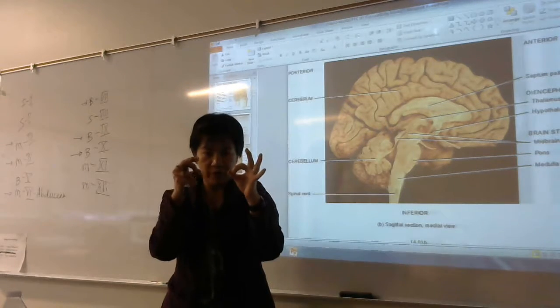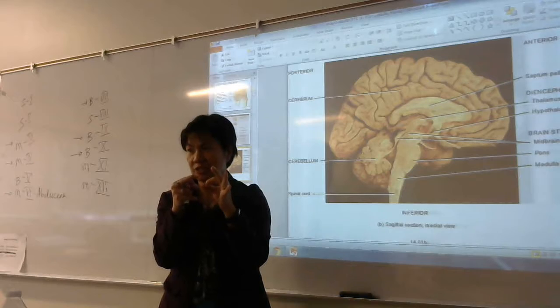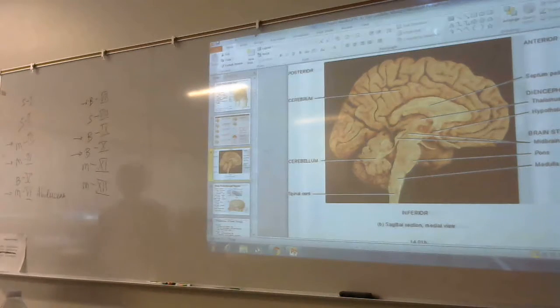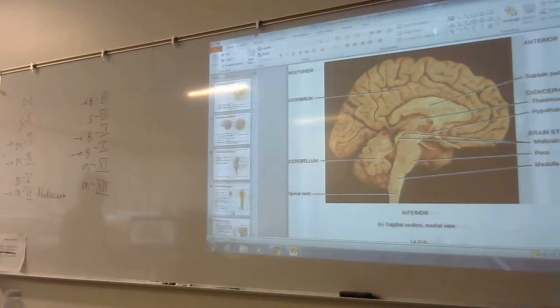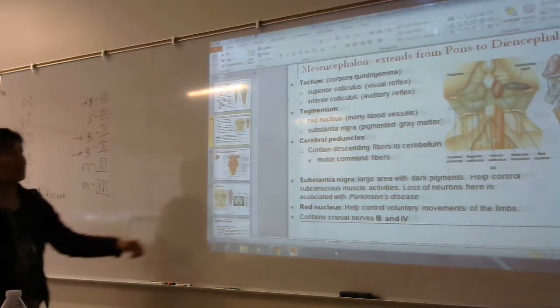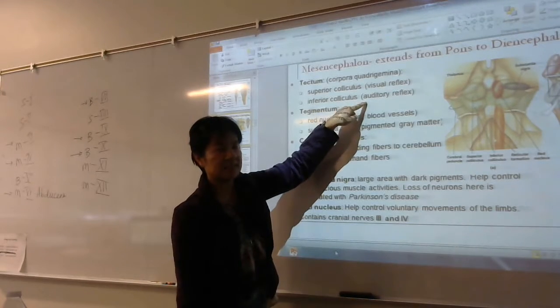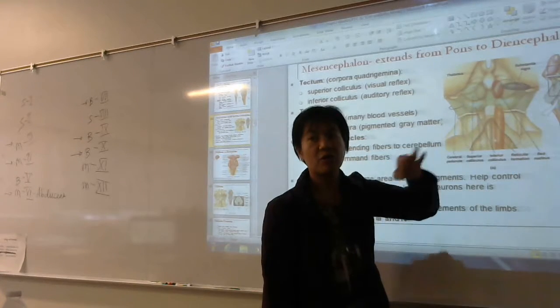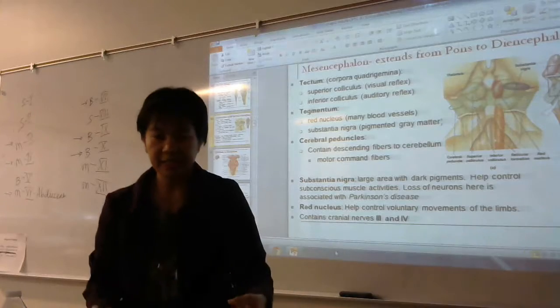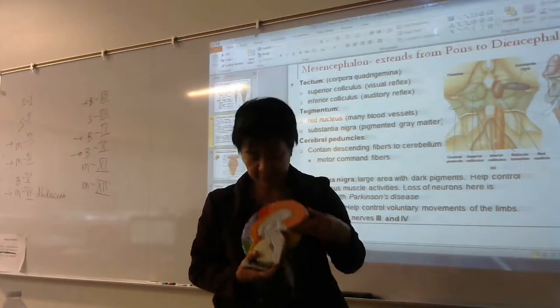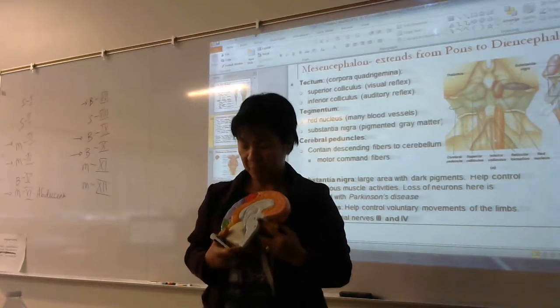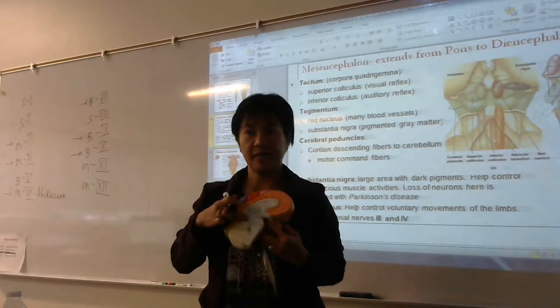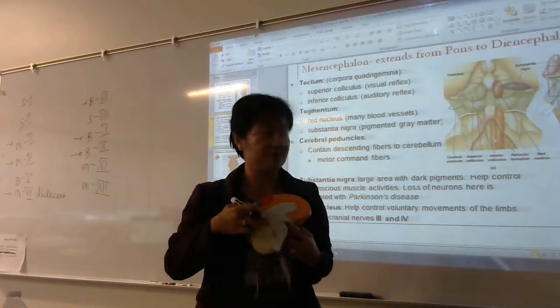It's made up of 4 pea-sized circular structures, and you'll see that on Tuesday when you do your brain dissection. Okay? Next to midbrain, you're going to write auditory and visual reflexes. That's where you'll find those 4 circular structures. They're called colliculi. So you know it's in here, in our model right here. See, there's your medulla, there's your pons, and the midbrain is right in there. I'll show you that when we do our dissection of the sheep.